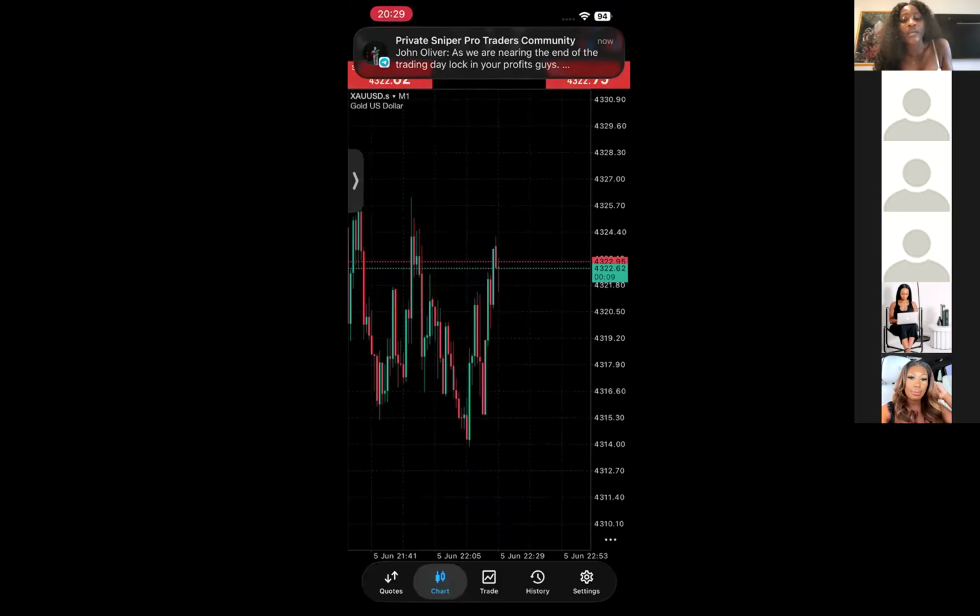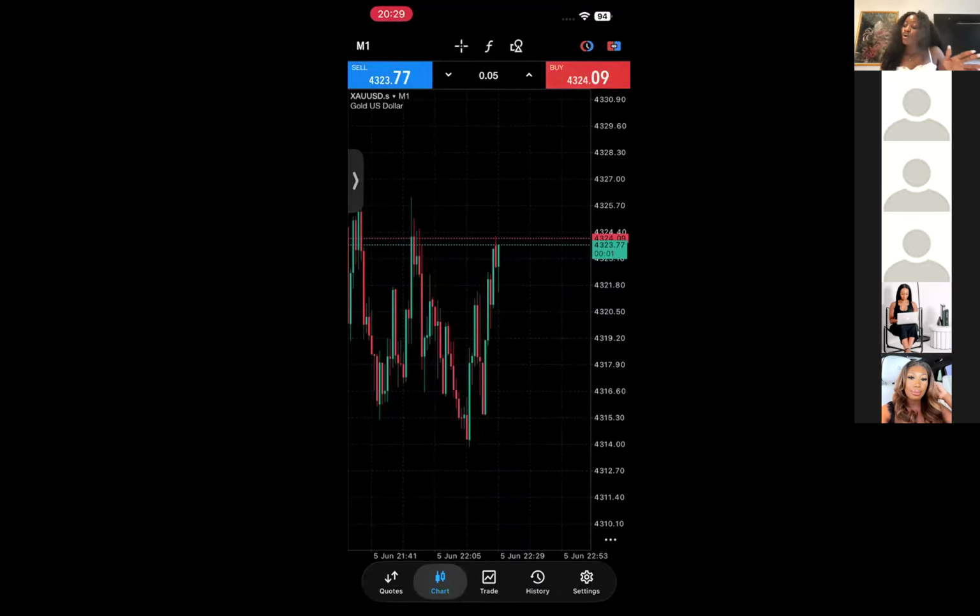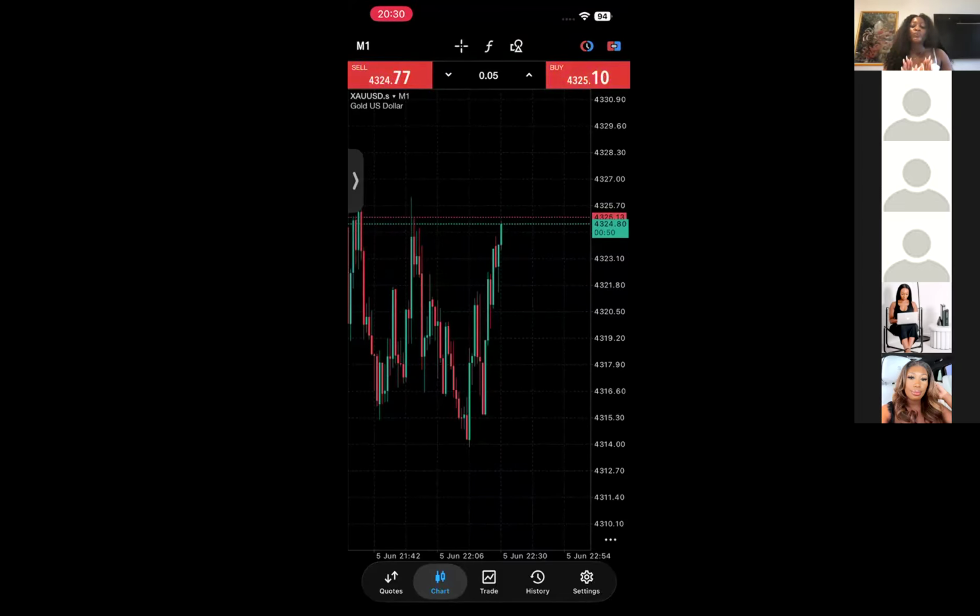Now, the next thing we want to do is talk about market orders. I've just spoken about market execution. We're actually told to buy gold at 4318 to 4316. Now, we have different market orders, right? We have the market execution, meaning once we go into the market, I want to buy at the exact price, or I want to sell at the exact price. That is market execution. So we've got limit orders. So we have the buy limit and the sell limit, meaning, I want to buy at this particular price.